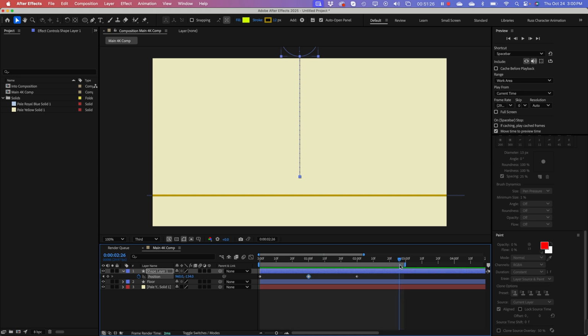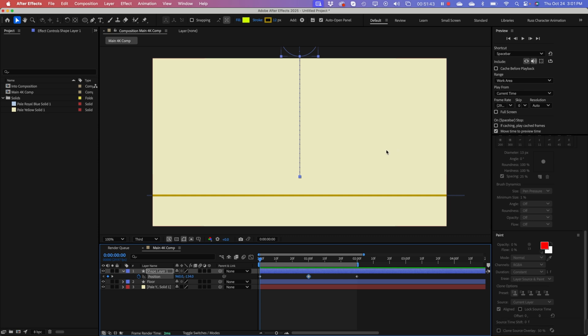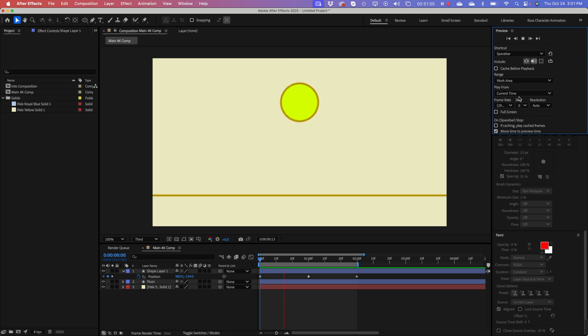I want to slide my trim area bar over here to 2 seconds as well. Pull my playhead back to the beginning. Deselect everything. So if I hit the space bar on my keyboard or up here under preview, the play button, one of the two, it's going to play my composition over and over again.